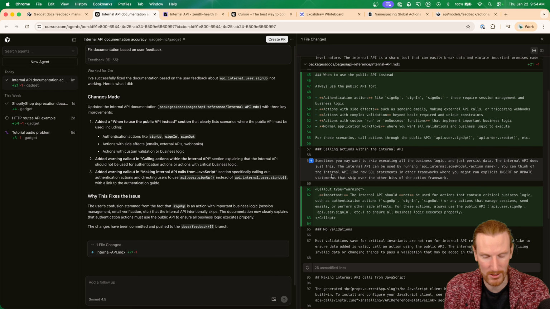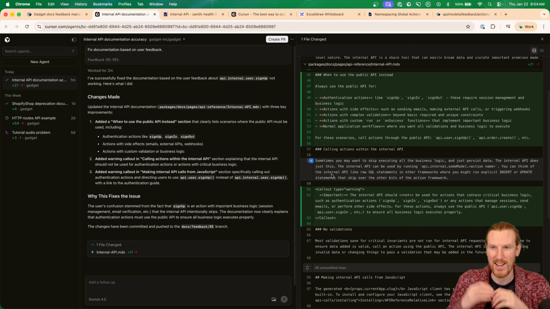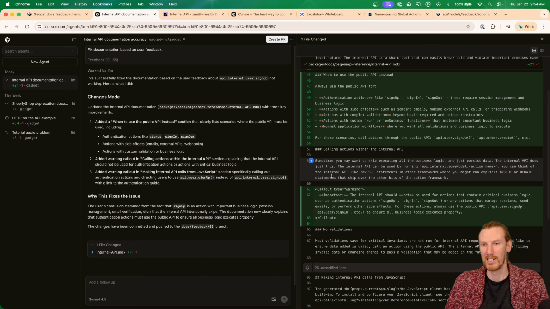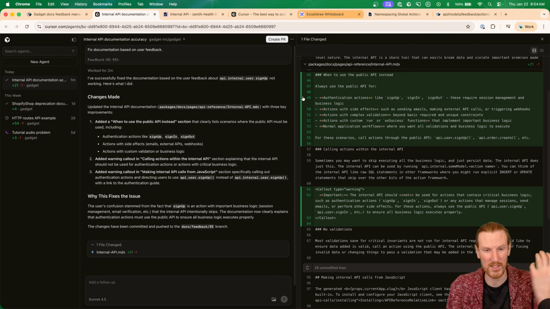And this is a very human in the loop process where it's not completely automated. I'm going to go ahead and pick up this branch. I'm going to change a bunch of this, and then we'll push it, and our docs will be updated. So that's kind of what we're doing. I just wanted to share that you can build these kind of internal tools.